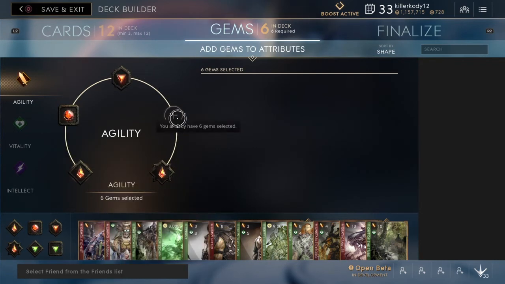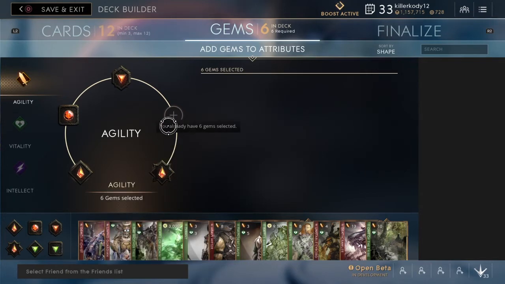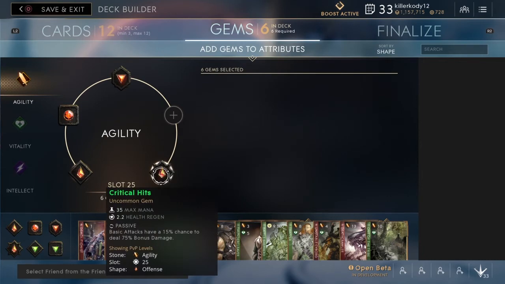And then I skip the 4th slot and go straight to slot 25, and I have Critical Hits. It gives you a 50% chance to do 75% bonus damage on basic attacks. The one I have gives me 2.2 health regen and 35 max mana. So just doing more damage and being a little bit tankier, it's nice.